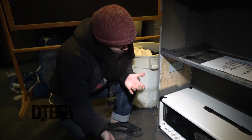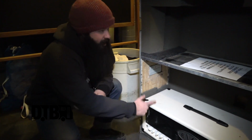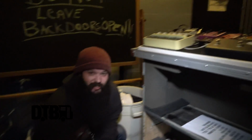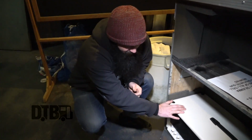There's sort of this trend that happened that was completely unintentional, but my amp's white, my pedalboard's white, my main guitar is white. It didn't happen on purpose, it just sort of happened that way. But yeah, man, I can't say enough good things about EVH. Yeah, so that's about it.